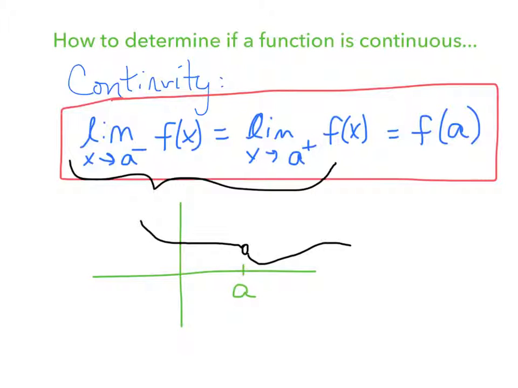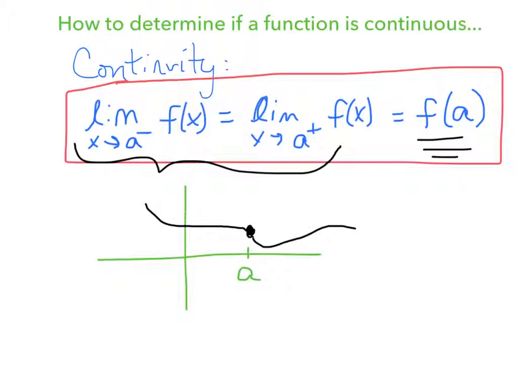But the next part of it here, because of course right now the way I have it graphed, it's a discontinuous function. It's a hole in our graph or in our bridge. It's not connecting from one side to the other. So in order to make it continuous, this next part is very important. It's saying that the height at a has to be that same height as the limit. It's saying that these values have to be all three the same. So there cannot be an open hole in our graph that closes it off and makes it a continuous function.